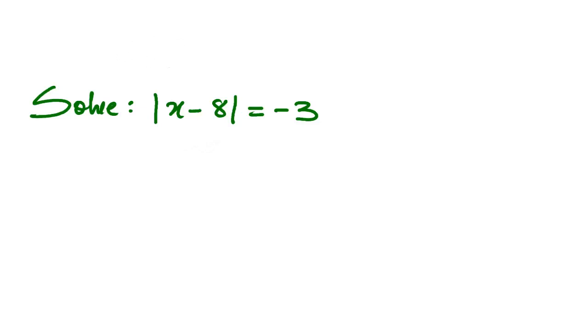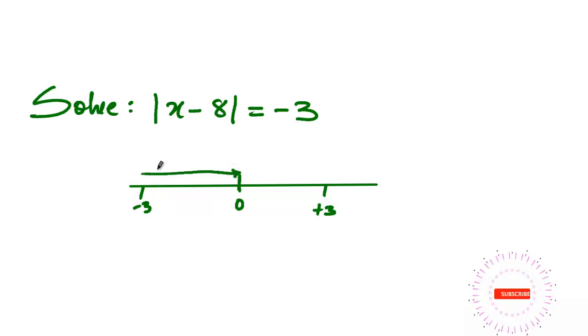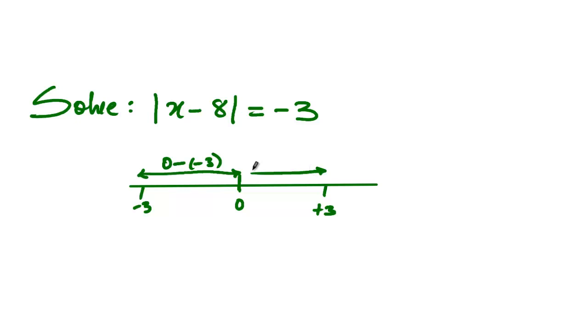How do I mean? If you have the origin, which we take as 0 in this case. Let's say this is minus 3, and then let's say this is plus 3. So when we're talking about absolute value, that is the distance between the number and the origin. The distance here is 0 minus minus 3. For this one, the distance between this number and the origin is 3 minus 0. So what we are saying is the distance between the value and the origin cannot be negative.